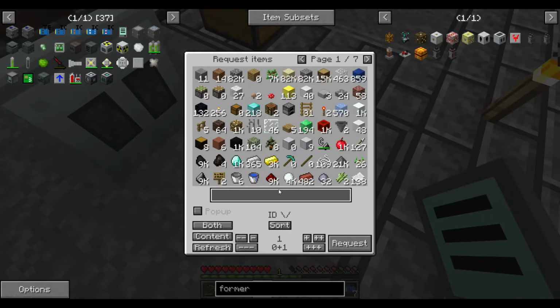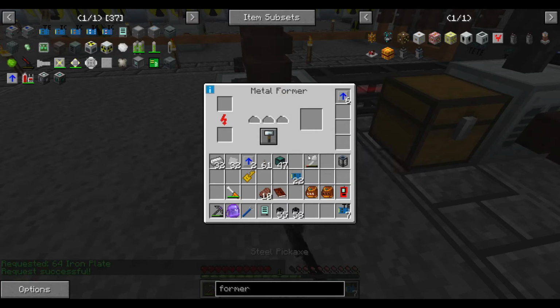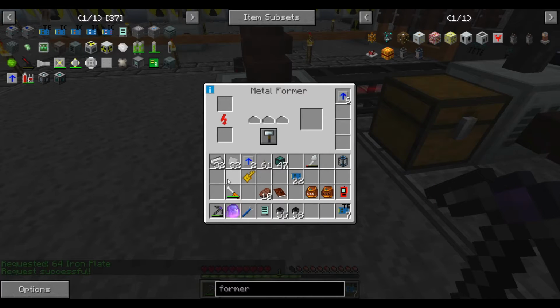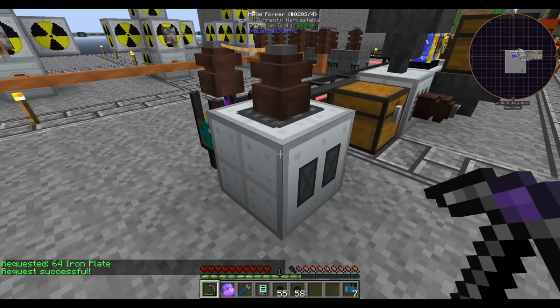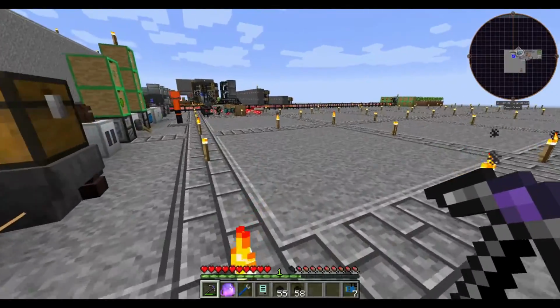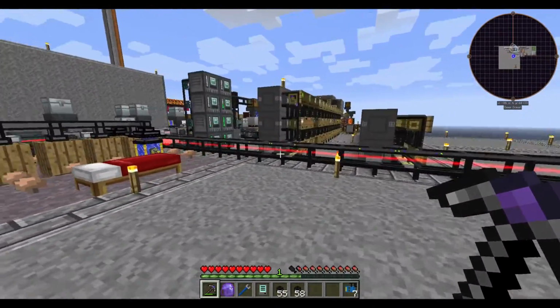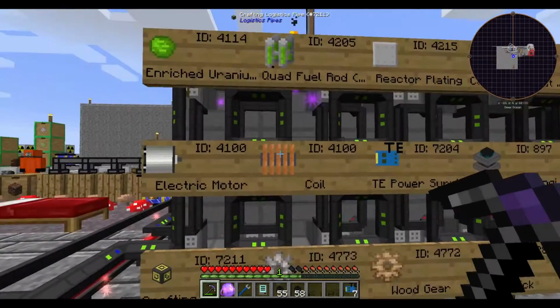And now if I need iron plate, I can just request, give me a stack of these, right? And it'll craft the other 62 as soon as the iron gets here. There we go. And then it automatically withdraws the product. So I have to go through all of my recipes that use iron plates and convert them to use the Industrial Craft version.